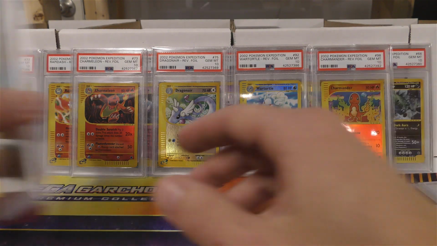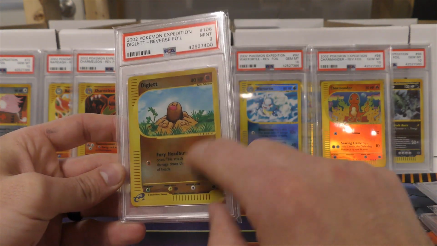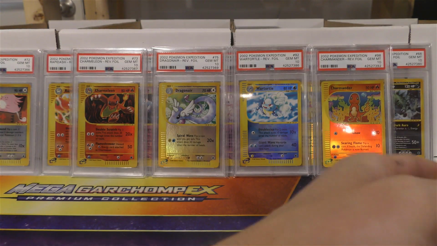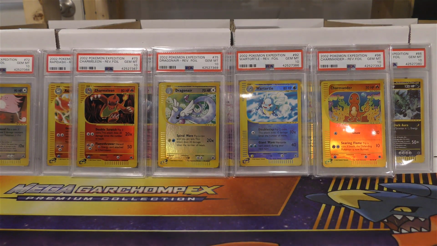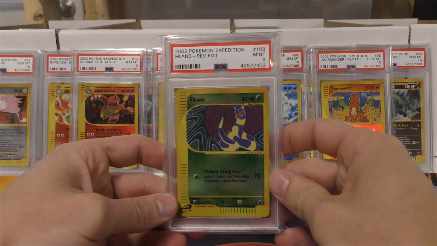And to me, it's kind of nice to have a complete Mint 9 graded set rather than a raw set, because at least I know for sure that both my opinion and PSA's opinion align in that it's a mint set. Other than that crazy Machoke, which was a 6.